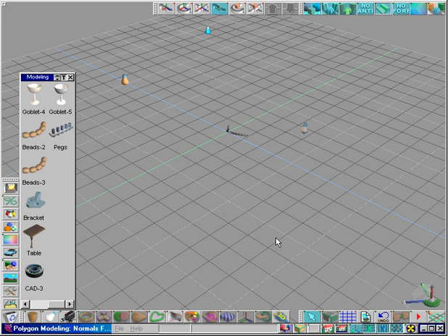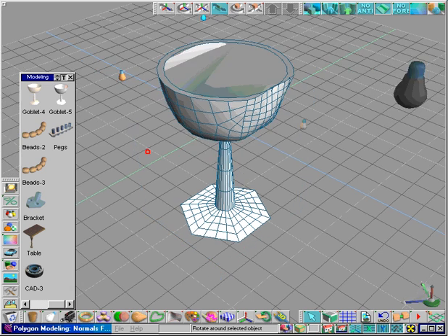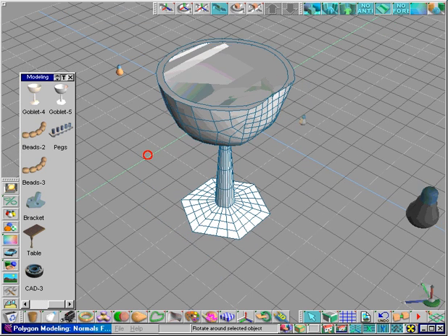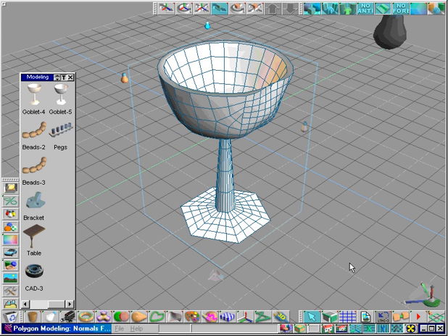Clear the scene. Sometimes during the creation process, strange faces will appear in the geometry. As an example, drag Goblet 5 to the grid. Notice the surface artifact during real-time display. During a final render, the artifacts do not always show up, but can cause problems with other future operations. Yet another advantage of real-time solid rendering display. Click on the Fix Bad Geometry tool to fix it.